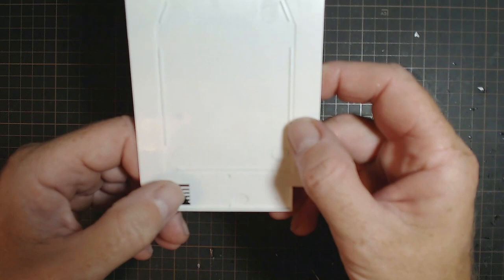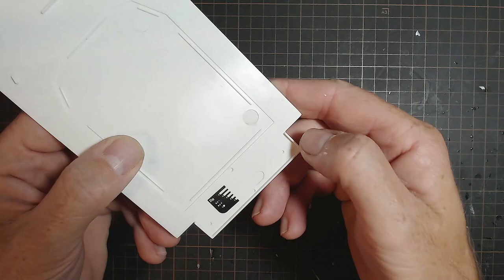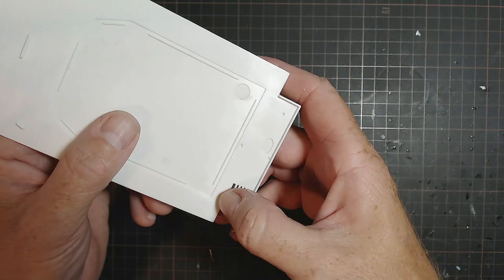Yeah, must be some way of locating, positioning things. But anyway, what I'm going to do now is cut that piece off there, tidy it up, and then using this, just sand the rounded corners on. Okay, back in a second, we'll see that part done.